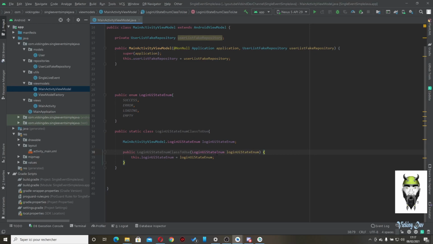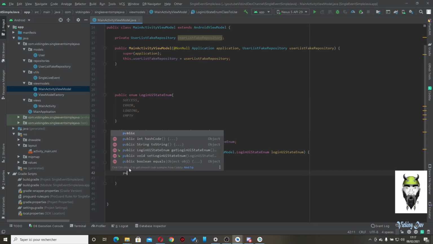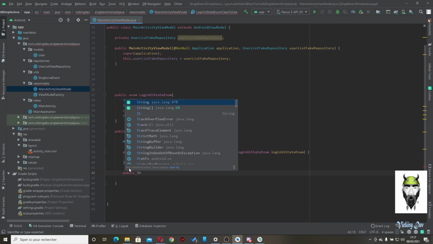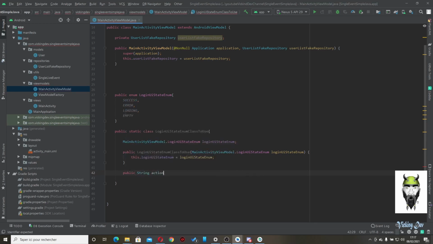This, MainActivityViewModel is better, dot, like this. This. Okay. And let's call it method for the error only. So action. Why not one wrong connection? Let's create one error connection.